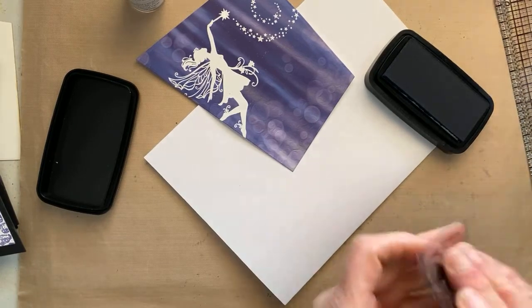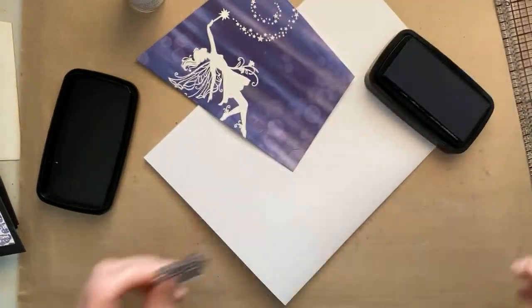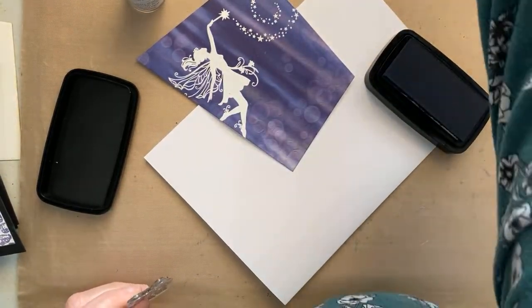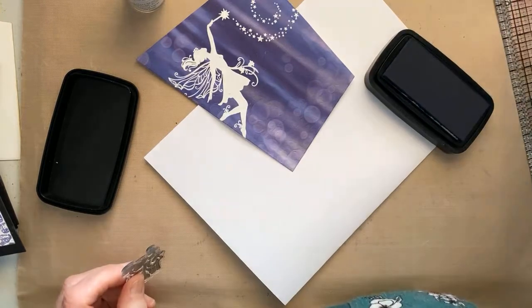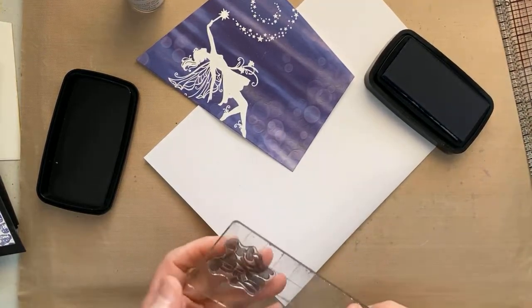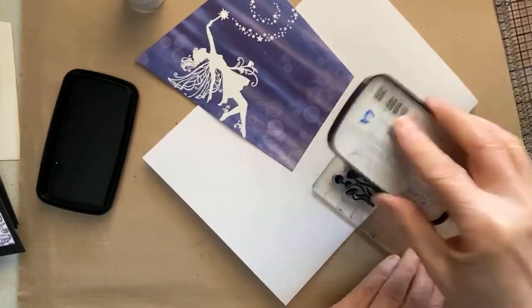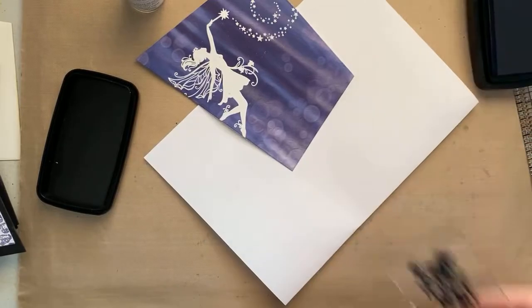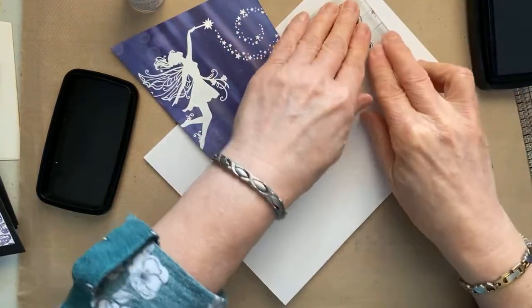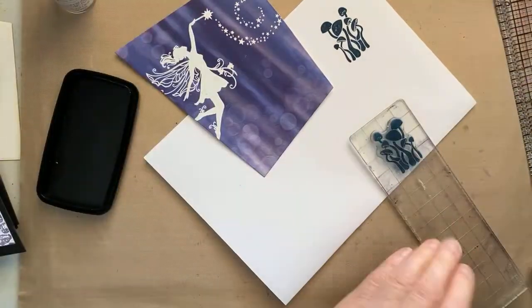Where's my mini dancing mushrooms? Just need a small block, which is around here somewhere. There we go. I'm just going to test it first of all because I've not stamped it for a little while and it is a silhouette. Just going to stamp it off on the page so we can see what it's going to look like. Lovely.